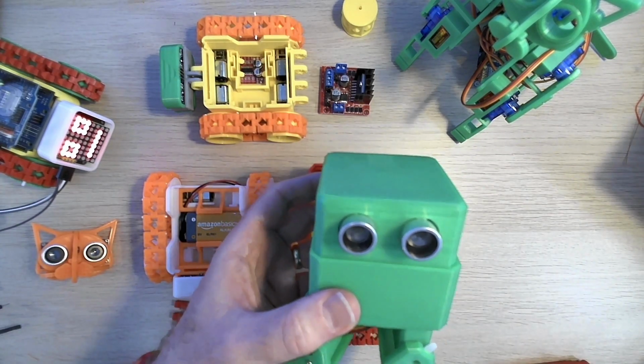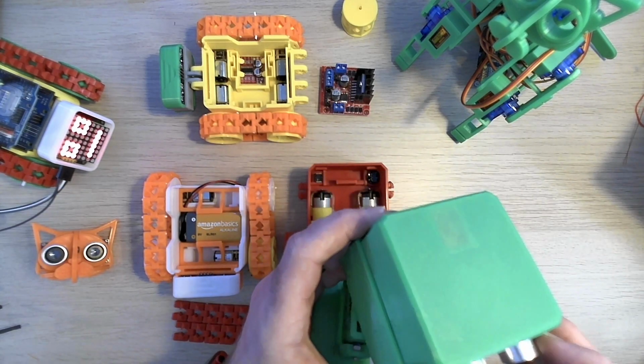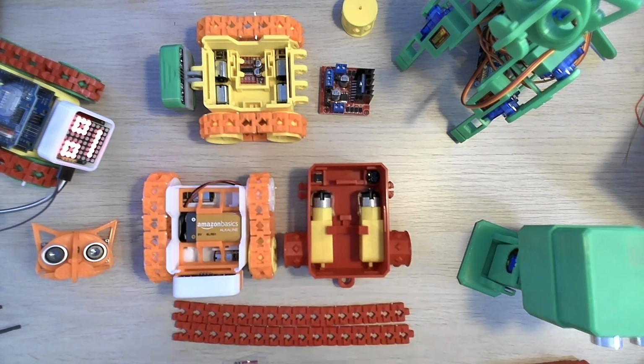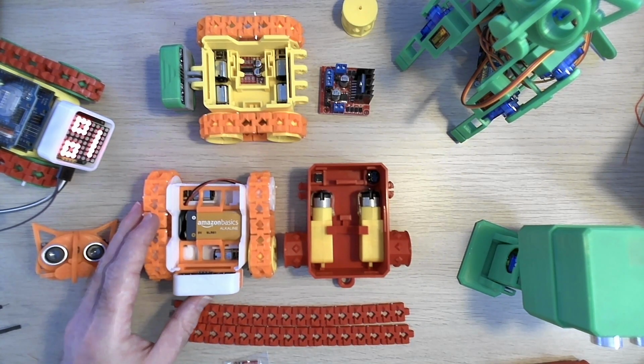You can make them two-tone. I just printed because I had green at the time. I think the white head looks much nicer, so that's what I'll do on this one. I'll print out the white version of that. But you can see it's comparable in size to the SMARS.